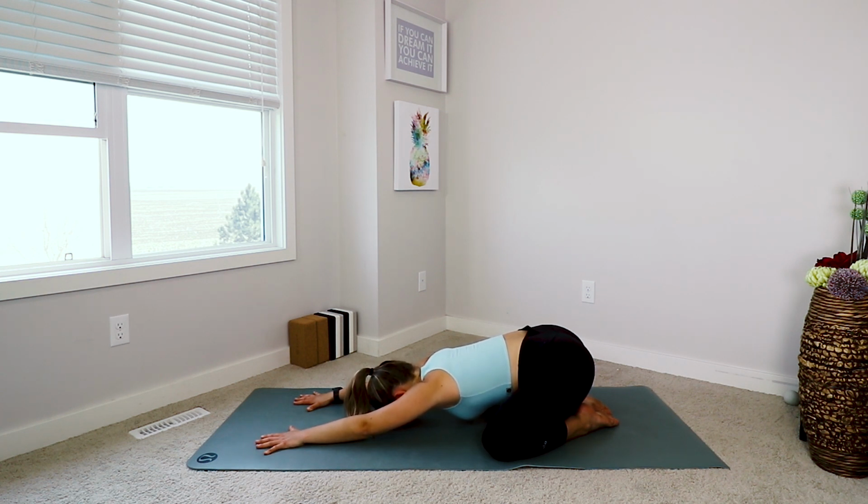And then completely relax your arms down again. Maybe your chest can fall a little bit more. Maybe your forehead can be even heavier into the mat. Softening those shoulders as much as possible.